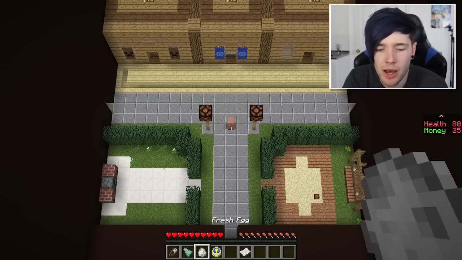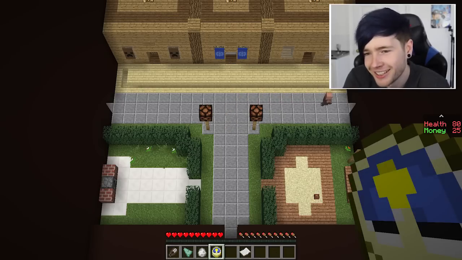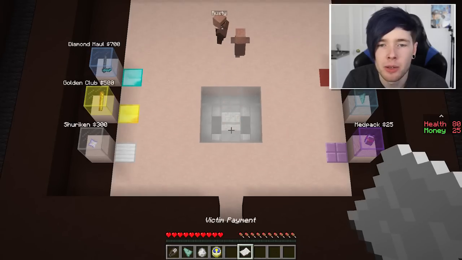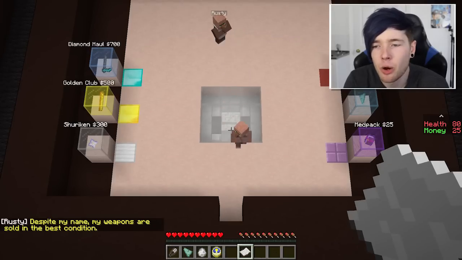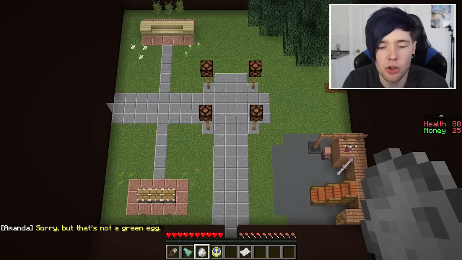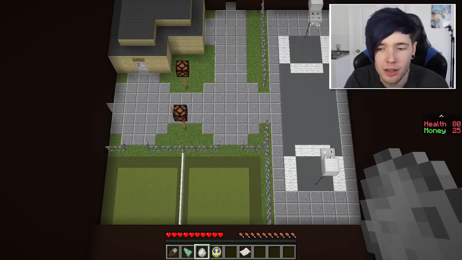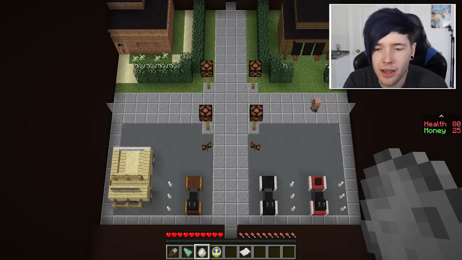I've got a pocket watch as well, the fresh egg, and the lockpick. I'm now stuck. Can you take this off me, please? No. Wow. Hey, Amanda, I have an egg for you. Do you want this? Sorry, but that's not a green egg. Ah, it's a fresh egg. How do I make it green? I need to make this egg green. Do I need to paint it or something? Oh, this town doesn't like me, does it?